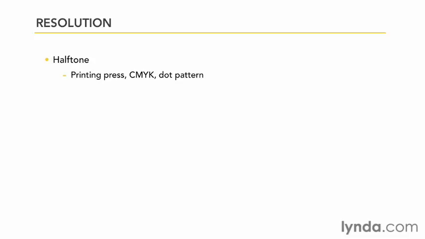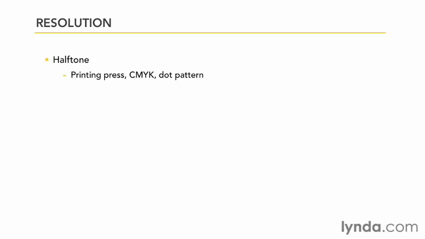If you look at anything that's been printed, like a newspaper or a magazine, especially if you look at it under a loupe or a magnifying glass, you will see the individual dots. So, what resolution do you need in order to convert your image from a continuous tone image in Photoshop in order to go to the printing press?